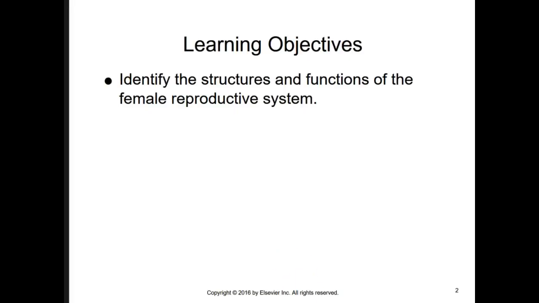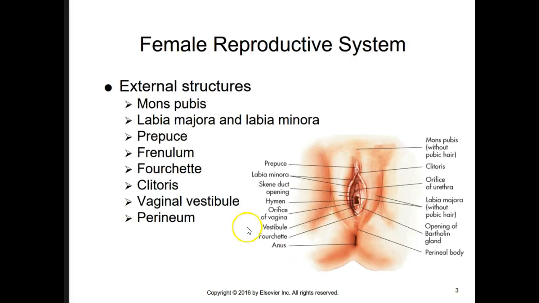So our learning objectives, of course, are to identify the structures and function of the female reproductive system. We're going to first look at the external genitalia. The mons is here. The clitoris is your sexual organ here. The urinary urethra is right underneath that. Please make sure that you review urinary catheterization for women, as you will do these during your rotations at the hospital. So please make sure that you have reviewed that.